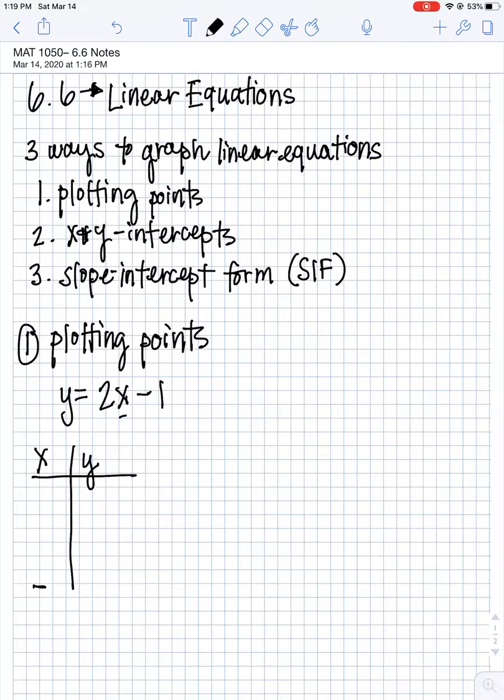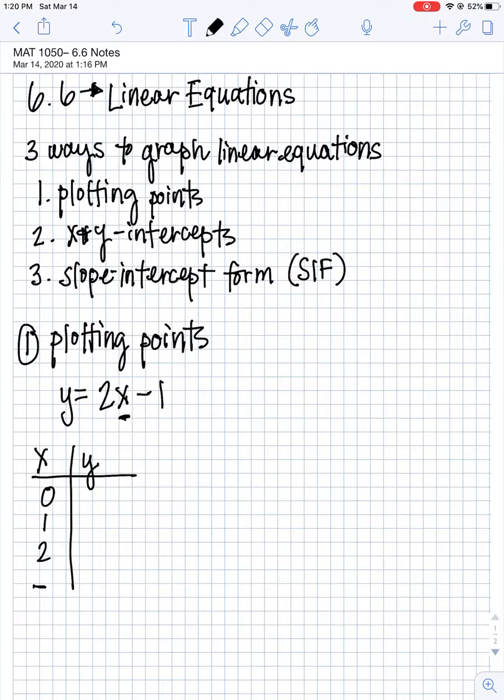If we were to plug in the number 10 right here into x, guys, we'd have 2 times 10, which is 20, and 20 minus 1 is 19. And that's kind of a large number. So I like to pick smaller numbers like 0. 0 is a really small number. 1 and 2. I use these numbers all the time because they're small and they're positive, and usually students are better at plugging in small positive numbers. Okay, so 0, 1, and 2. These are not magic x values. These are just x values that I like to use. Okay, and so that's exactly what we're going to do.